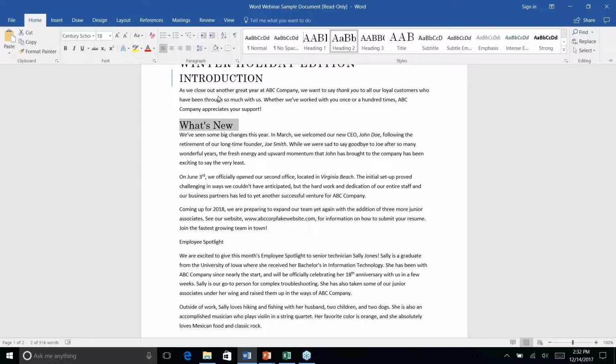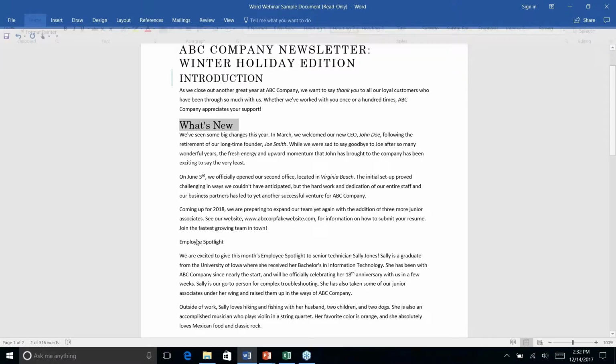If you don't like that particular element there, of course, that would be something that you'd want to go back into the theme, maybe select something different, or edit the theme so that that graphic element is not added automatically. And then the subheadings, or the heading level 2, increases the size of the font and changes the font face, but it's not all caps. You can see there's a little bit of visual differentiation there.